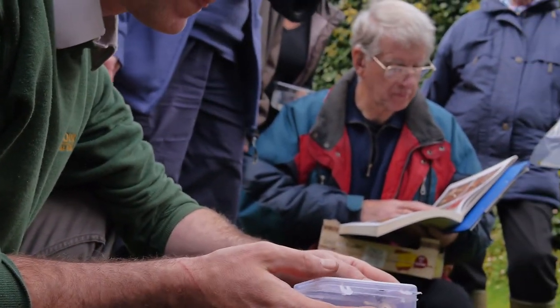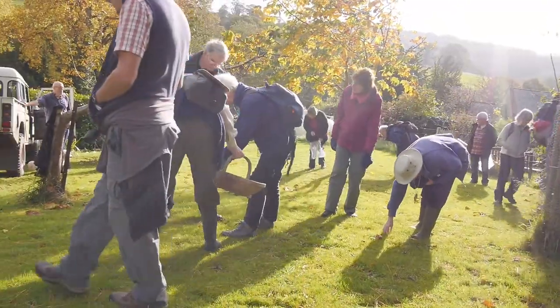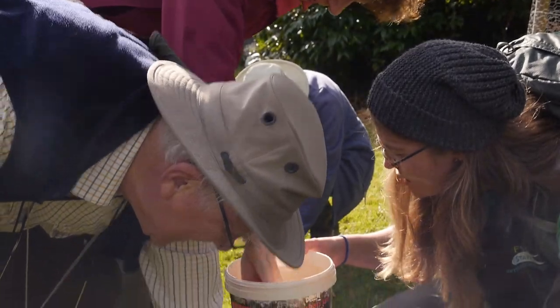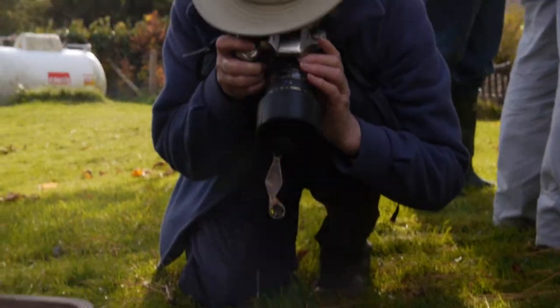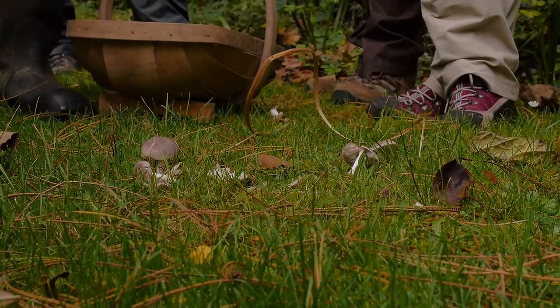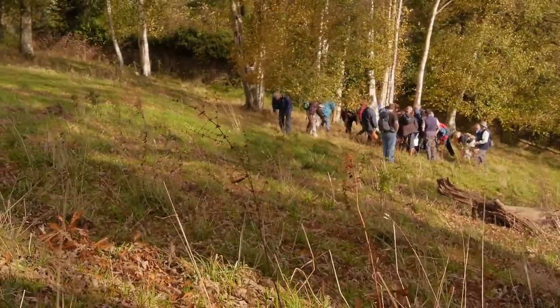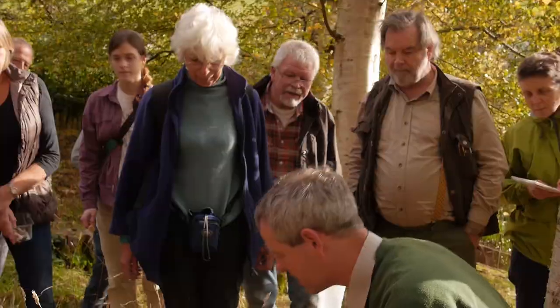We're really trying to get people to understand the countryside around them better, but particularly with the waxcaps, they're a really good indicator species of this low nutrient grassland that's been managed extensively over so many years. And finding out where these areas are that we know weren't ploughed 20, 30 years ago because these things were growing there, we might not know otherwise.